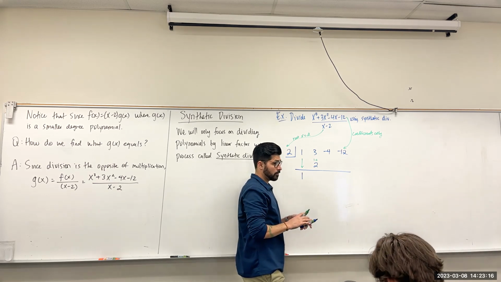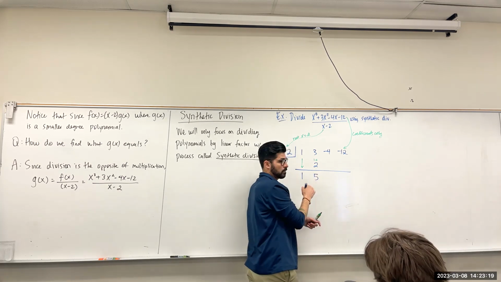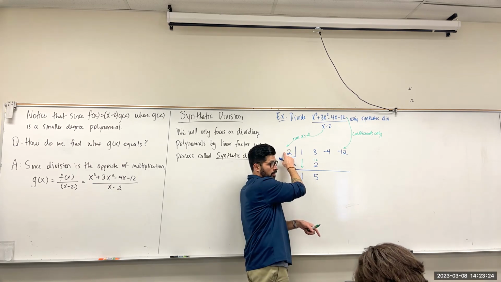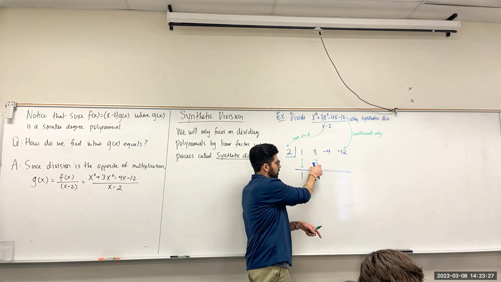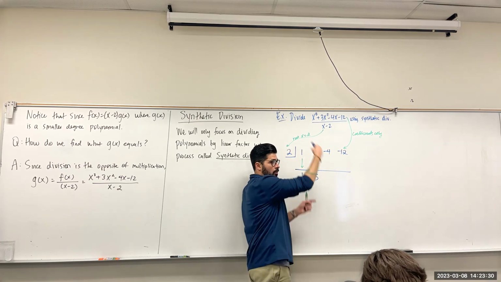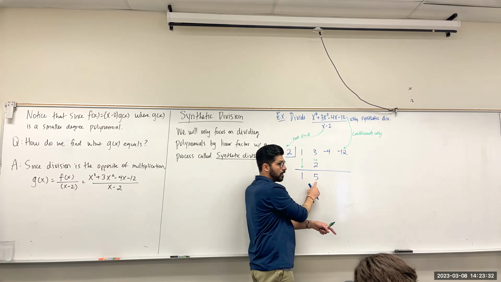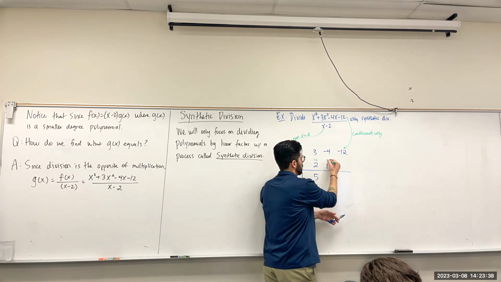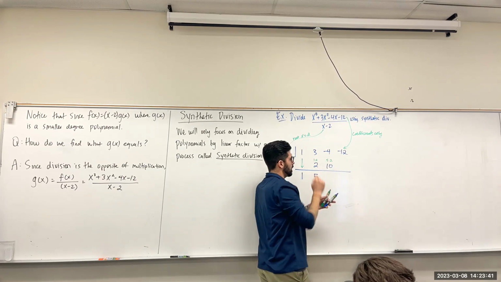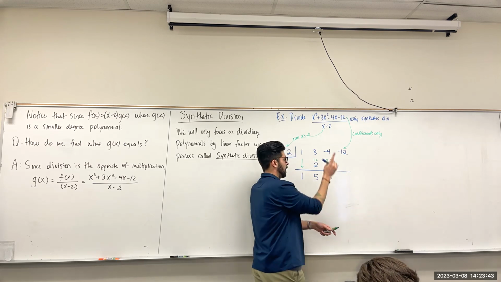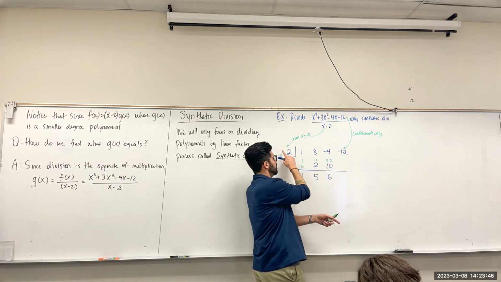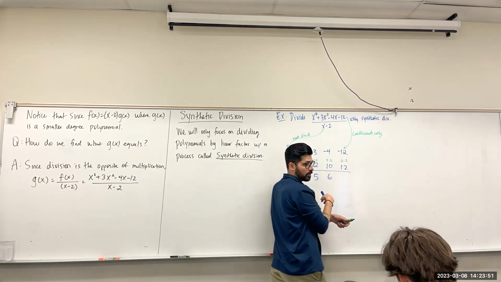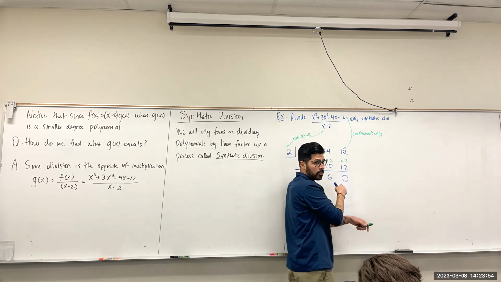So you first do the leading coefficient, bring it straight down, multiply it by the root in this case, and then add it under the second one, then bring it down. And then you just start that pattern over and over. So then you do 5 times the root, 10. And then you add straight down, +6, and then you just repeat. 6 times the root is +12, and then when you add straight down, that's how you know you're doing this right.